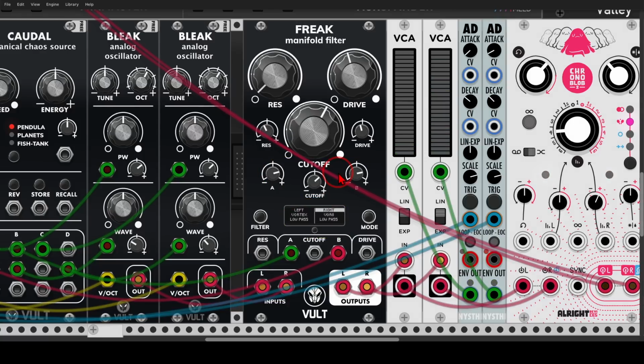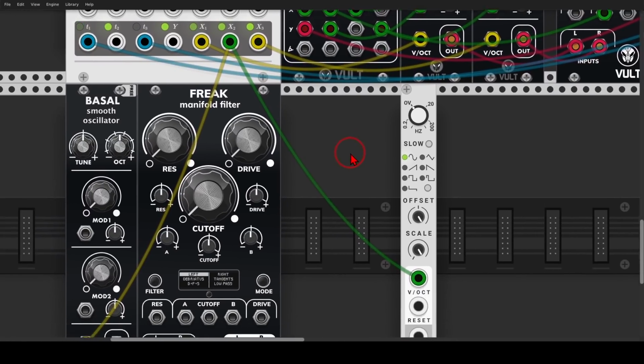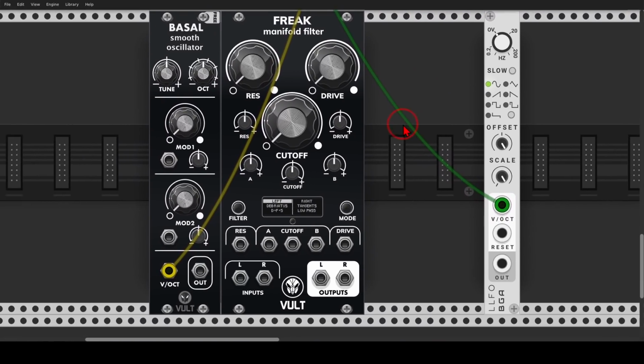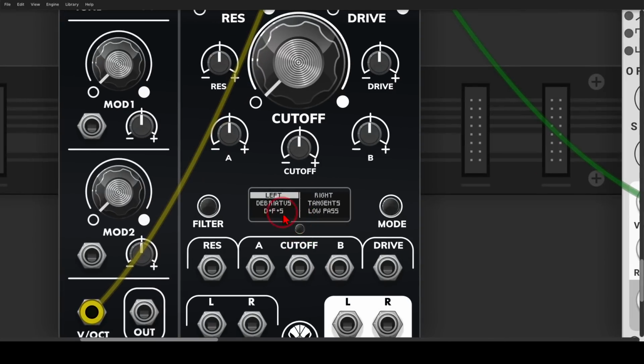And as I mentioned before, there are other types of processors, like we've seen the ResComb, for example. So here I have another Freak. It's set again to dual mode. And in this case, if I zoom in a bit, I have the Briatus for the left channel. The Briatus is distortion, fold and saturation. You see here distortion, fold, saturation.